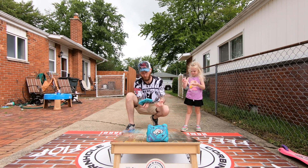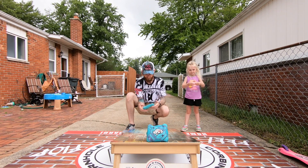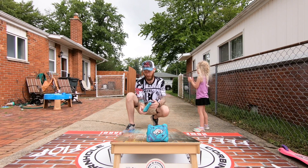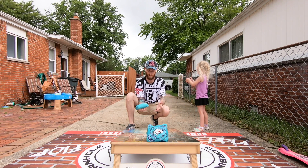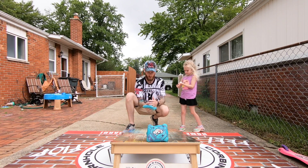Overall speeds — pretty cut and dry here: 4 on the slow, 8 on the fast. Just the way it is. The slow side is going to change a little bit — condition dependent. If it's super slick out, the slow side is going to speed up just a little bit. If it's humid, slow side is pretty much going to stay the same. So we're looking at a 4.8 there. Pretty solid.